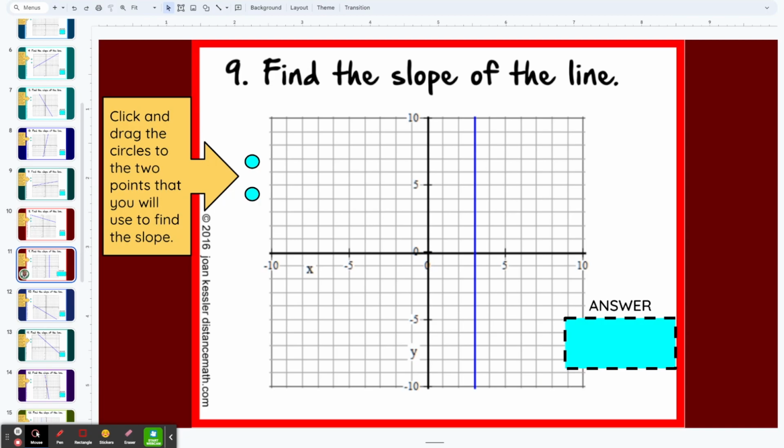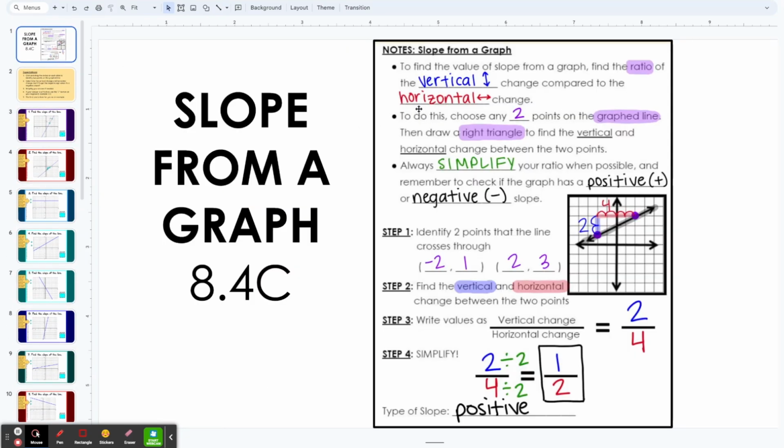If you look at your anchor chart in the class, whenever we have a vertical line that's going straight up and down, I can't run up that. I definitely would not tell you that it's zero. I would just tell you that it's undefined. So this answer right here that you type in the box for slide 11 or problem 9 is undefined. One last time. Slope is the change in y over the change in x. You just need to count them. Thank you.